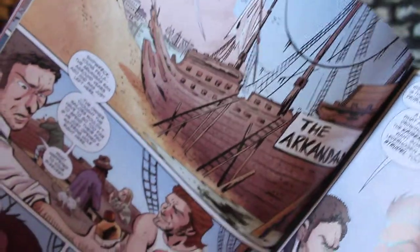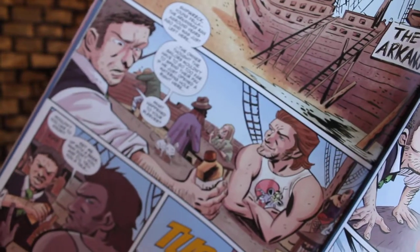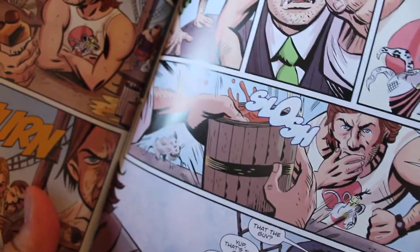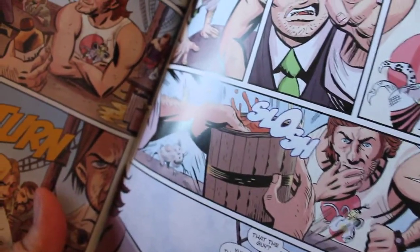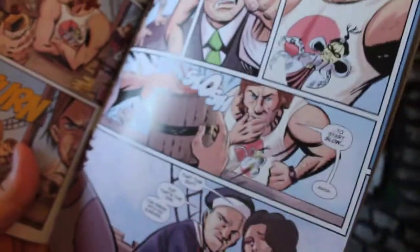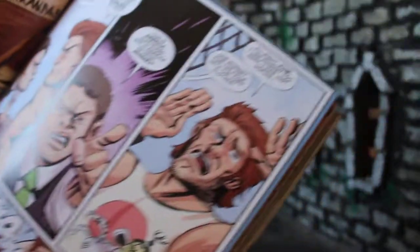There are also a few really cool set pieces. For example, this bar called the Arkansas is a boat that washed ashore, and since they can't move it they just turned the whole thing into a bar. There's a fun bit where Jack walks up and orders a beer and they're like, a beer? What are you, some German or something? This is America, we drink whiskey — and they give him this big giant barrel of it. Some pretty funny bits getting to see Jack and Winona, each from their own time periods, having different reactions to the past. Jack's tired and just wants to get drunk, and she's like, we've got to be on our mission.